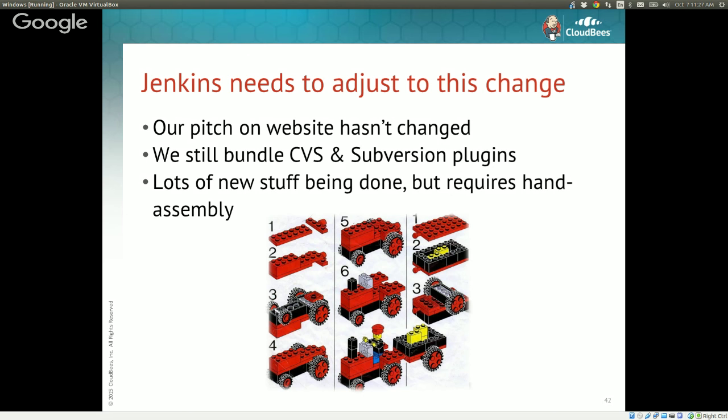And it spends more time talking about this external job monitoring job type, which not that many people are really using. And then there's no mention of the pipeline or the workflow. The product out of the box comes with the CVS and Subversion plugins pre-bundled, but it doesn't have Git. And in the past 10 years, the market share of version control systems has completely changed. So we are just not providing people the kind of experience they're looking for.